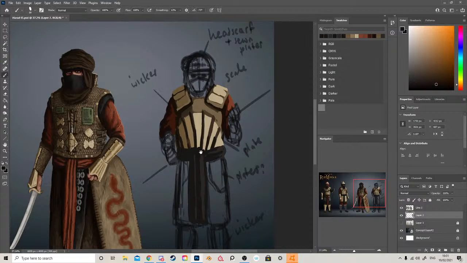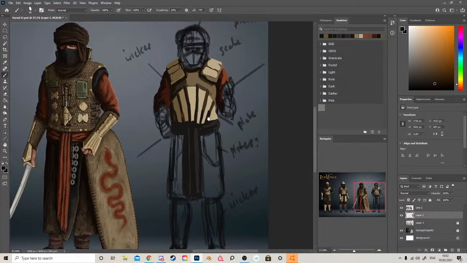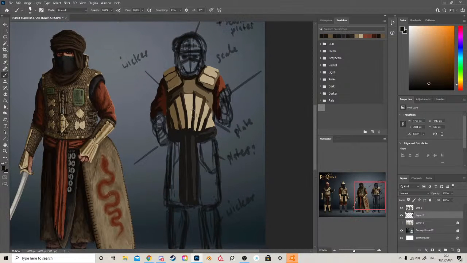So I'm basically just blocking out the piece. I'm doing a really, really rough version of the concept. At the moment, it's really basic, no details, quite messy. This is just for me to block out the ideas and get a good idea of what it's going to look like when I do more detail.